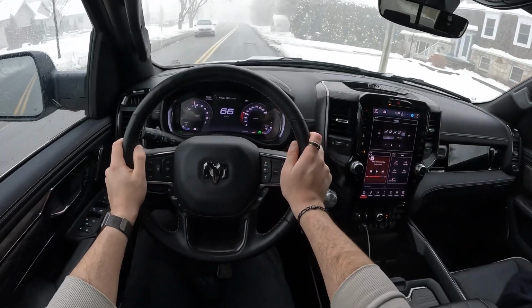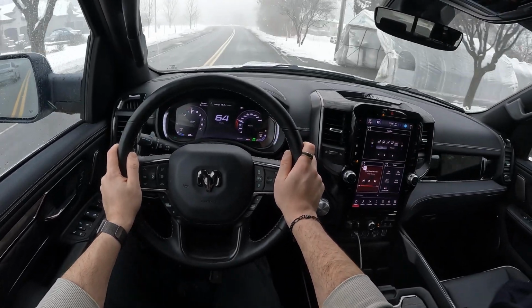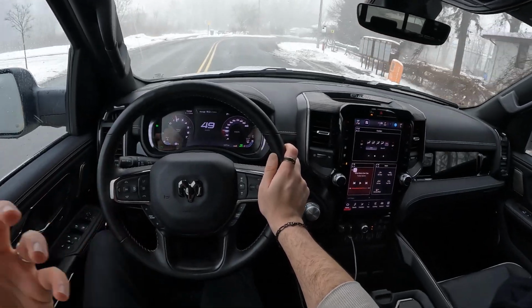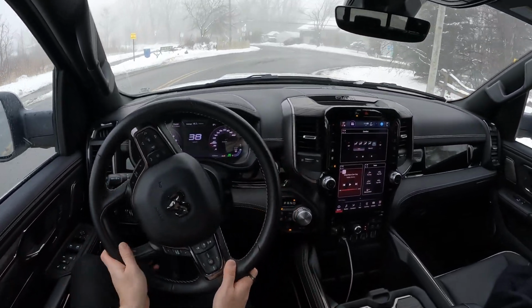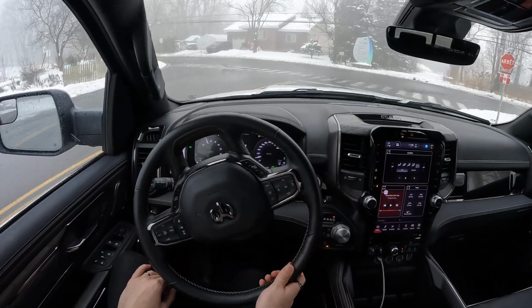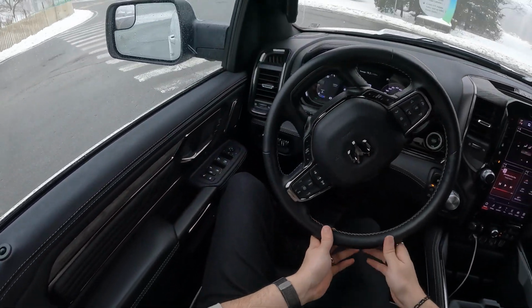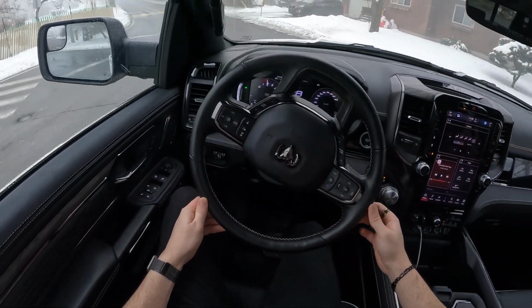What reason's a good reason? I don't know. I mean, that's the one thing that has me so confused about this truck. Like, I like it. It's still a Ram. I still love the pickup aspect of it, and I like the luxury stuff, but it's like, where's the personality? Like, where is my friend? Where's my long-lost V8 friend, you know?